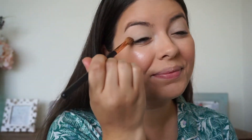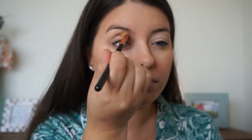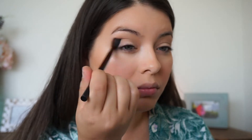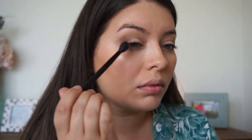Next I go in with a color all over my crease using a brush from Amazon — no name brand, but I really like it. I build up the color until I get exactly what I want. Then I go in with the color Mojo, a darker brown in the palette, on the outside corner of my eye using another fluffy no-name brush. It's a really subtle glam look, so I blend in that Mojo color to get the desired result.